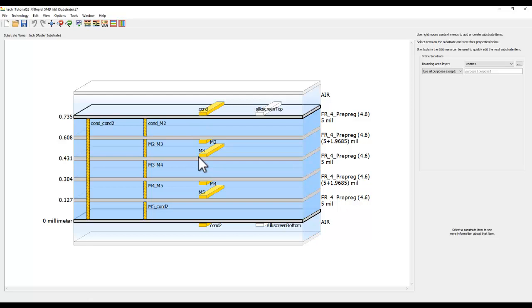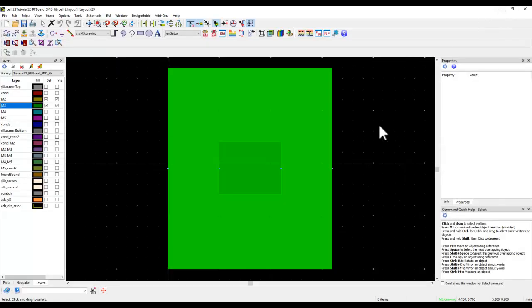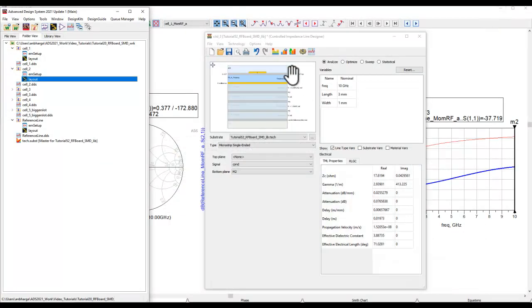Now, by RF microwave theory, when you increase the separation between your signal plane and the return path, the same width of line will now produce a little higher impedance. Right? So we can go and check in CILD.